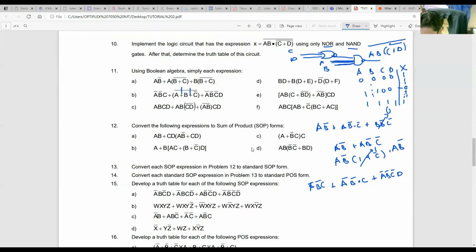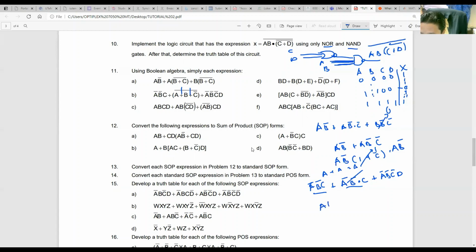Alright, so this one you can simplify. Actually this one will be the same. If for example you have A plus A, the answer will be A. So this one only you can cancel out one.